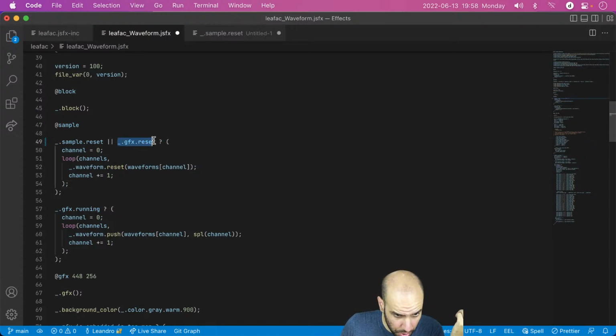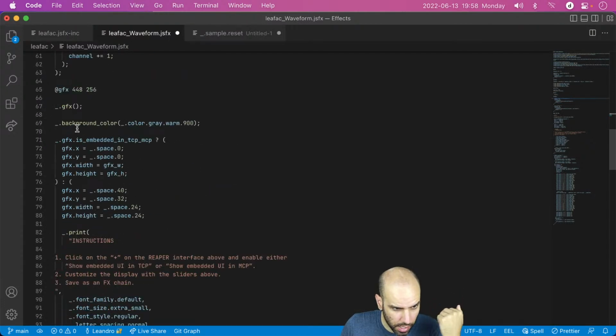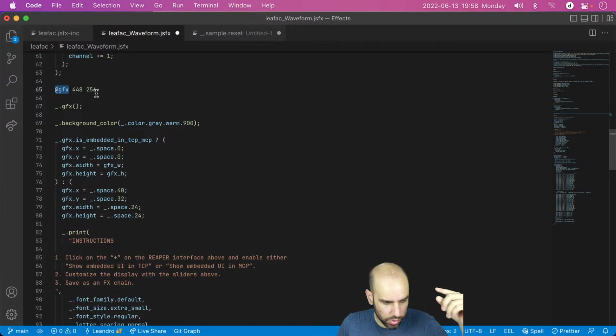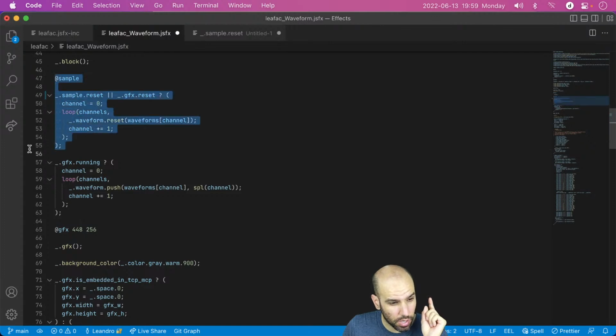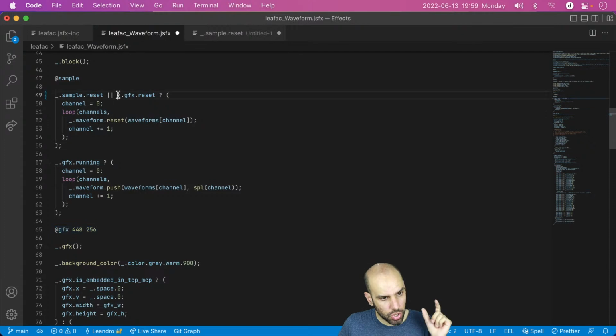The reason why I'm not sure this is going to work is that perhaps the JSFX block will just run, the reset will be true, and the sample block will not have a chance to run. So in that case, this will never be true and we never reset. Now, I don't think that's possible though, because this runs at a much higher rate than this. It runs a lot more frequently. So we should have a chance to have this be true.